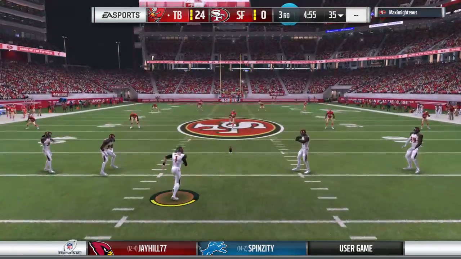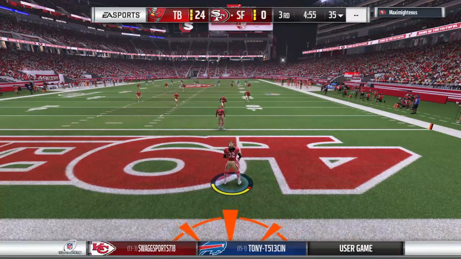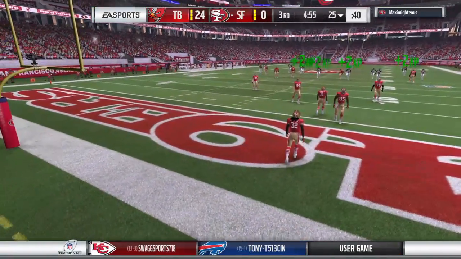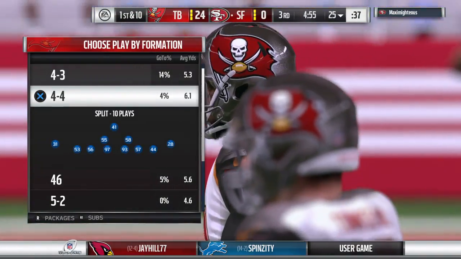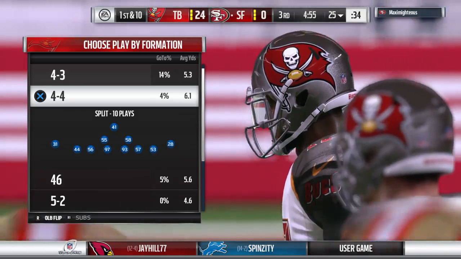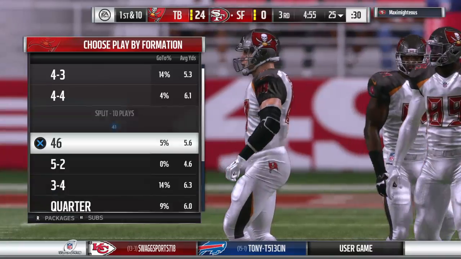The Bucs ready for the kickoff. And here we go. It's in the air. And this will not be returnable. It's out of the back of the end zone for a touchback. And the 49ers getting set to trot out there. They trail offense, first time to touch the ball in quarter 3, and we'll see what they can do.